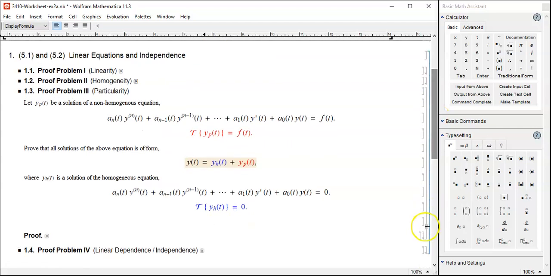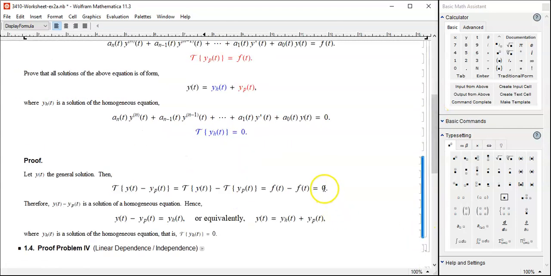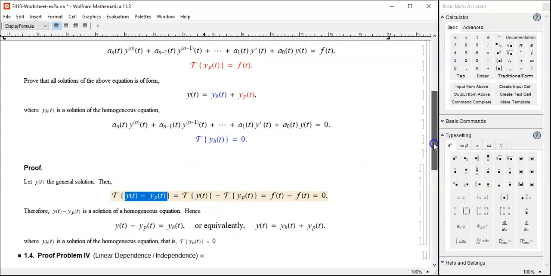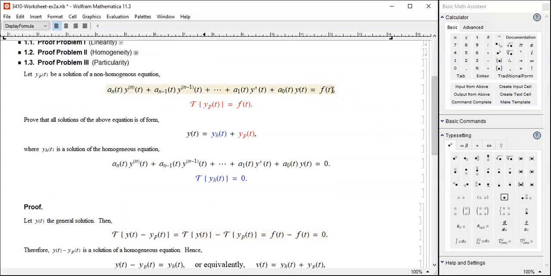Anyway, how do we prove it? Actually, pretty simple. All you have to do is take some subtraction, y minus yp, and then plug it into this equation there. What was our condition here? y is a solution of this equation. yp is also a solution of that equation, and this one is general, and this is one specific, but still they both come from the same equation.